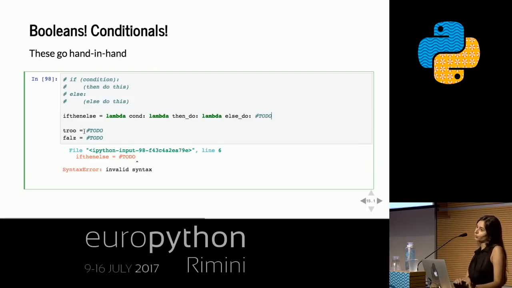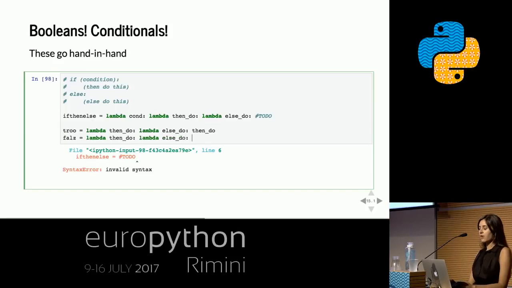So Booleans, and I'm just naming them true and false here so as not to mess with our Python words, even though the lowercase shouldn't mess with it. But anyway, it's also more fun to spell things wrong. Okay, so true should be a thing that when it sits here, it should pick this branch, right? And false should be a thing that when it sits here, it should pick this branch. So true is going to be a function, because everything is a function, that we give a then and an else block, and it's going to pick the then block, right? That's how we want to be able to use booleans. So let's just define it in terms of how we want to be able to use it. And similarly, if we give a then and an else to false, then we should get the else thing out.